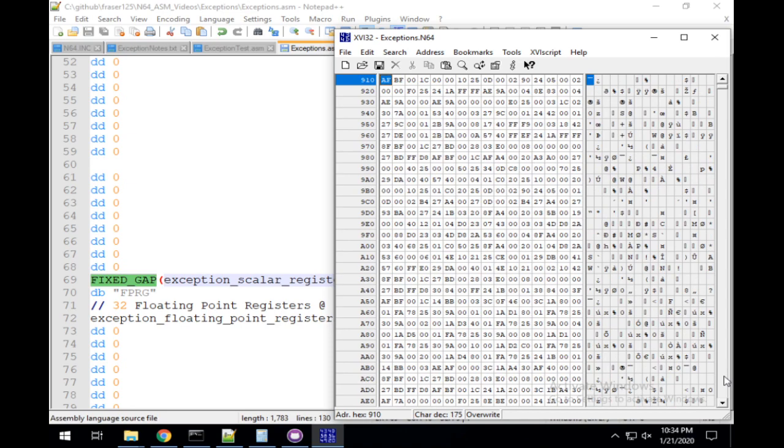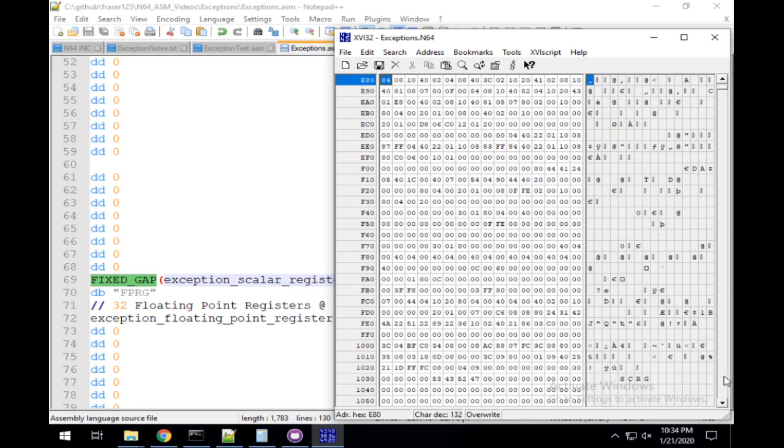So we just changed that. We put little wrapper markers, if you will. So now you can see the SCRG right there, which was the scalar registers.